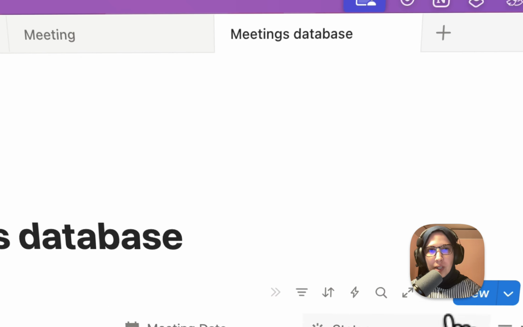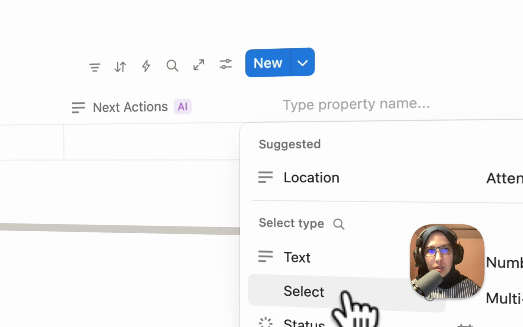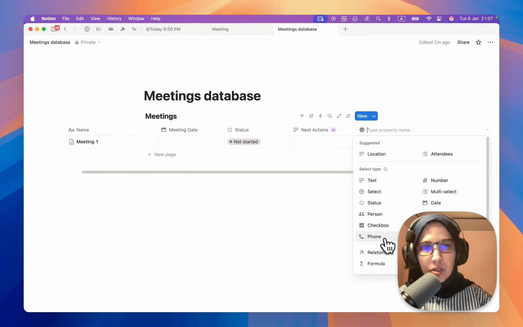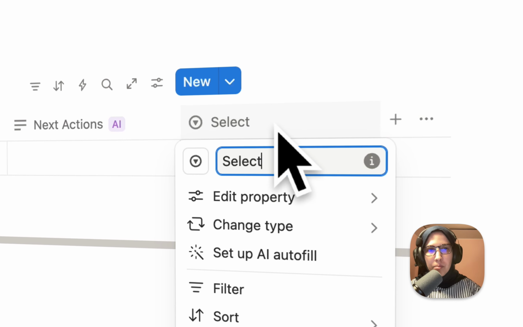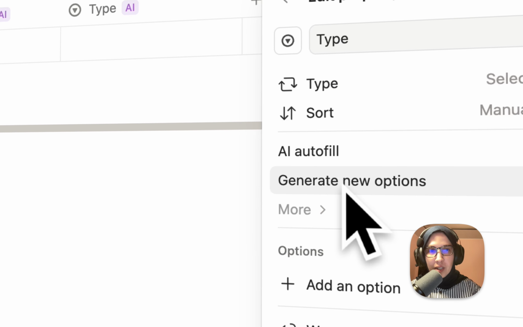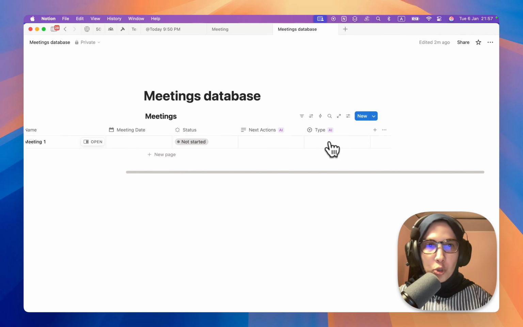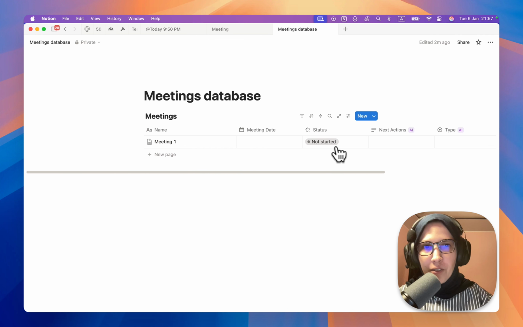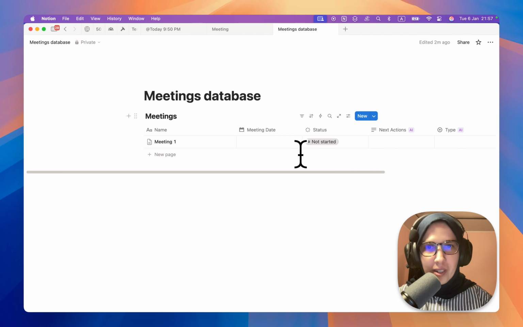You can do the same for any information that you want to extract. You can also do the same with status or categories. Let's say this is the category here, meeting type, for example. And then we can also activate the AI here so that the AI can either generate new options for the meeting type or choose from the options that we will have. So even everything can be done with the AI. You don't have to do anything. You just start the transcriber and end it.